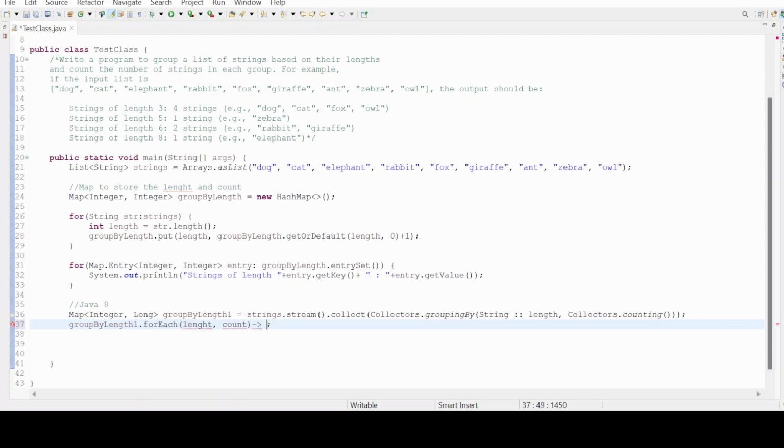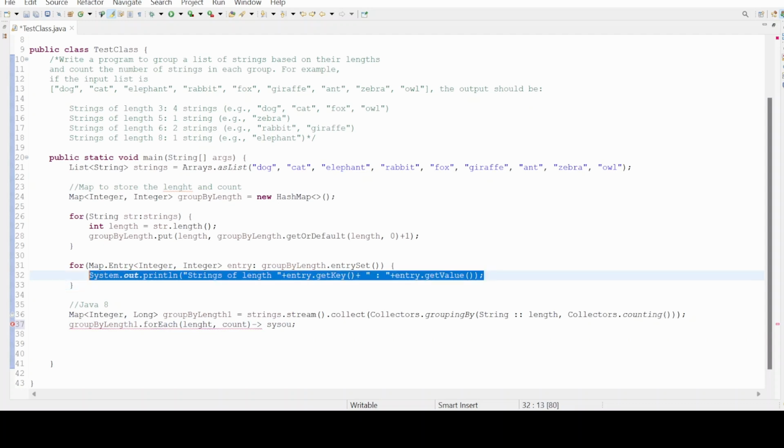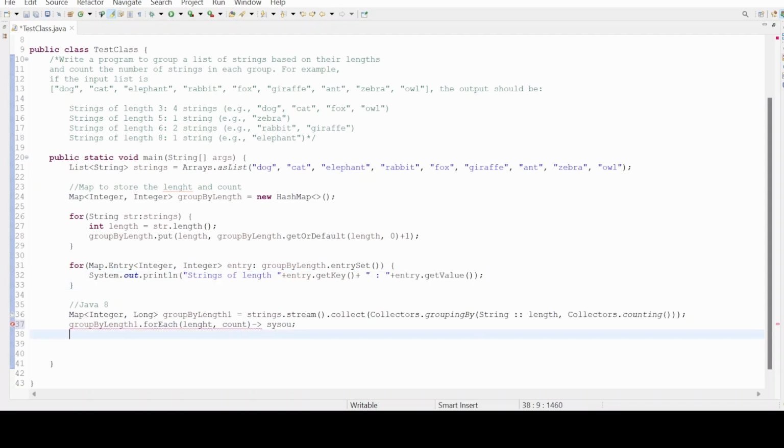So this will be the input for this, and now we want to use this length and count, so we can basically copy this. Okay, and this length we can keep here.